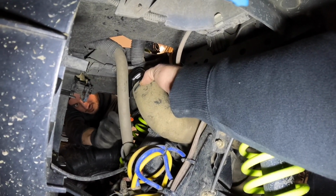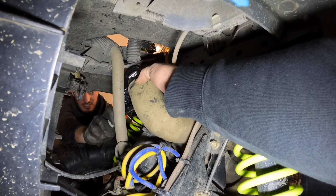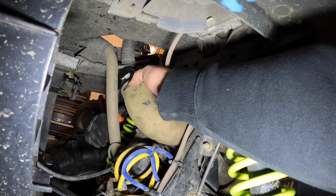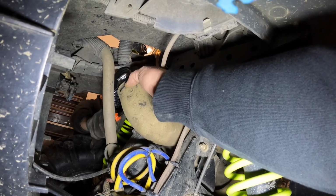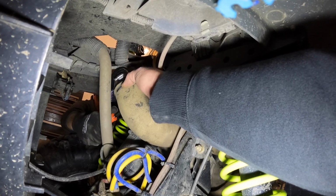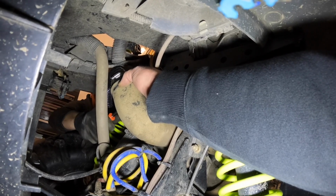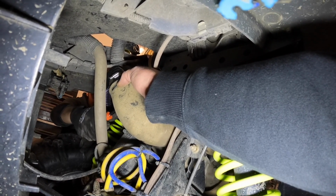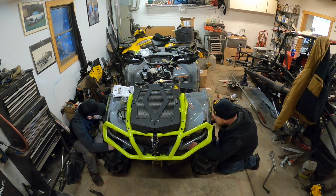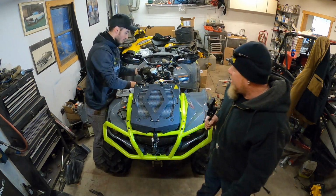Yeah, so far it's saying nothing about silicone, which I'd like actually, because that means we can take it apart, service it, get into stock service stuff. That way, if the dealer ever plays with this thing again, they can get into stuff. Seth, you did marine grease on everything. I did marine grease, yeah. I'm gonna make sure this is very snug, because I don't want to leak. The belt stuff I don't mind as much, because the belt gets wet, whatever, as long as it doesn't get as wet as it did last time. That's why I do marine grease. It's not a silicone, but it's a waterproofer for sure.